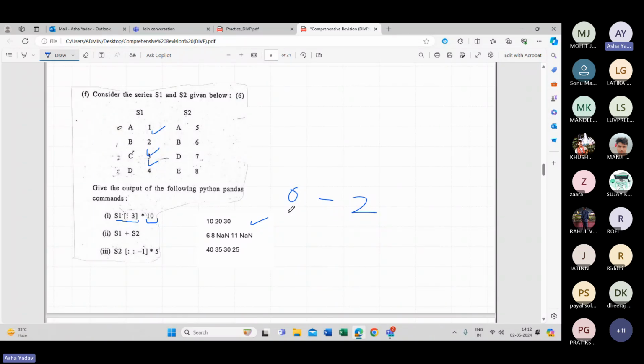क्योंकि साफ साफ आपसे output पूछा है बच्चे, तो आपको किसी भी तरीके का explanation नहीं देने की जरूरत है. आप सीधा आउटपुट लिखेंगे. बस इतना ध्यान रखना है कि आपका आउटपुट करेक्ट आए. कोई भी एग्जीक्यूशन पैटर्न या एक्सप्लेनेशन देने की जरूरत नहीं होती है unless and until it is explicitly asked by the examiner. Next is इट इज आस्किंग यू टू सम द सीरीज, S1 और S2 का सम करना है.